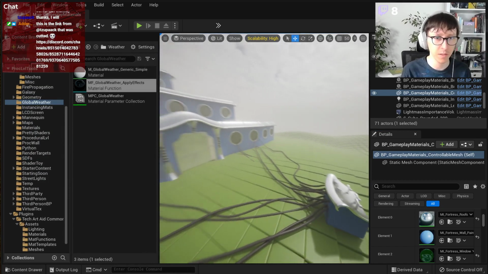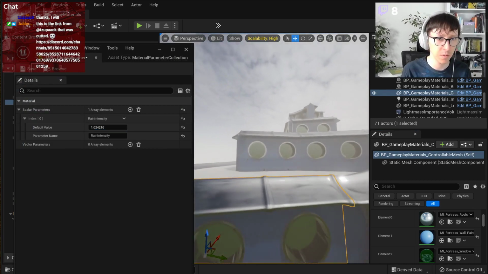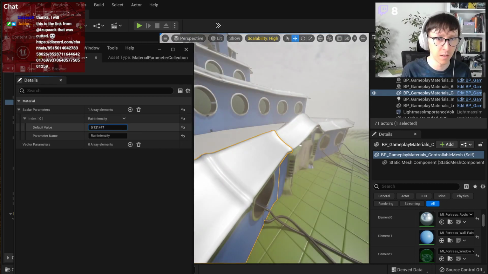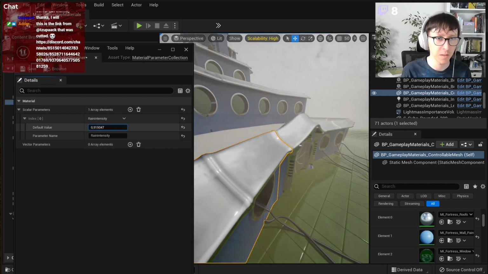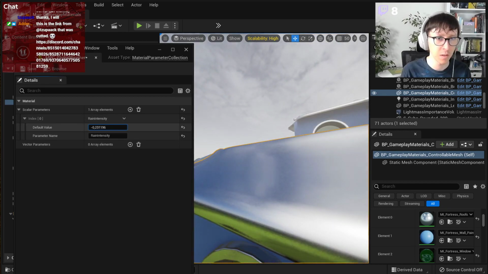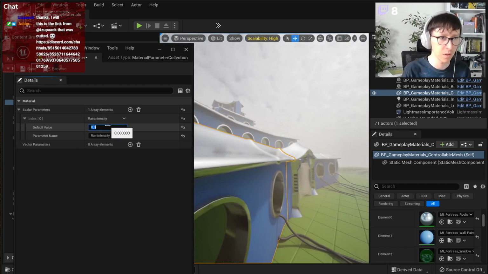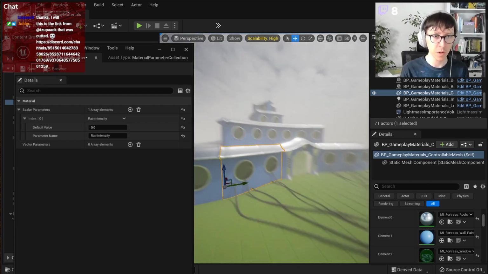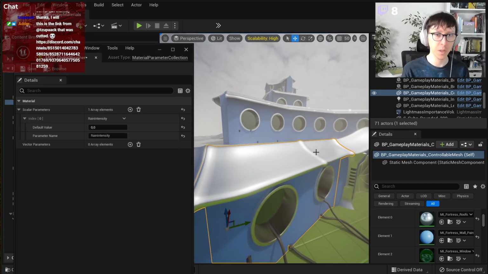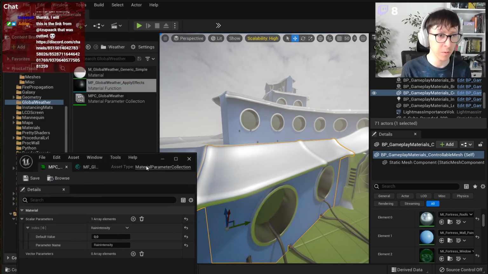Now I'm taking this global weather and look at the roof. It gets artificially dark while it's a metal. So, you know, the shininess changes, that's good. But it's also unnecessarily darker than it should be. So basically rain shouldn't change the color of the metal. So what do we do? Let's go back to the material function. Let's apply this rain again, 1.